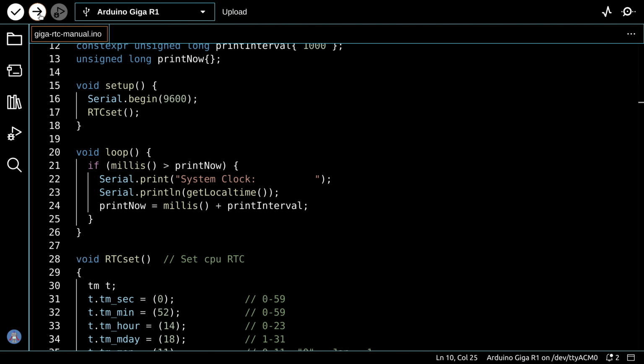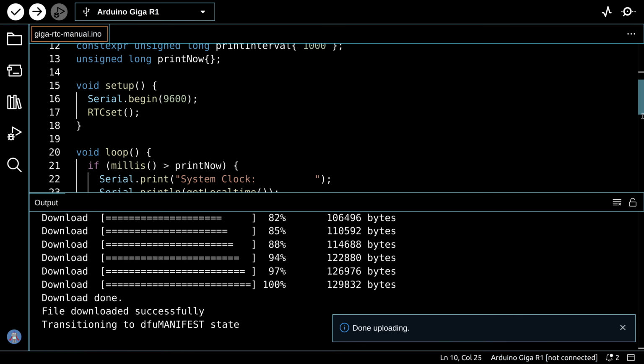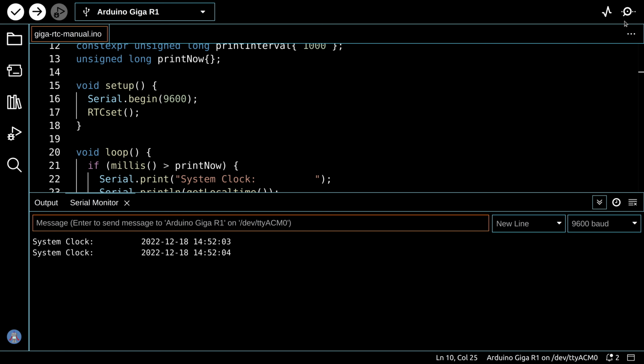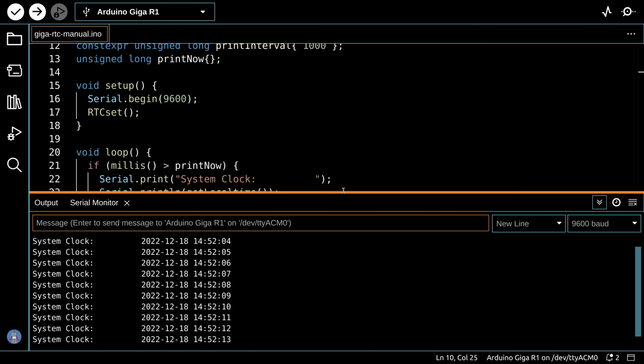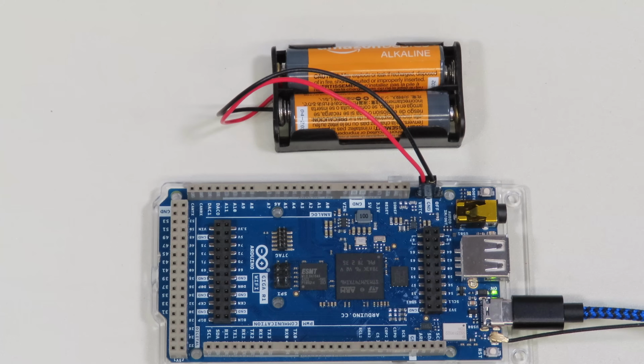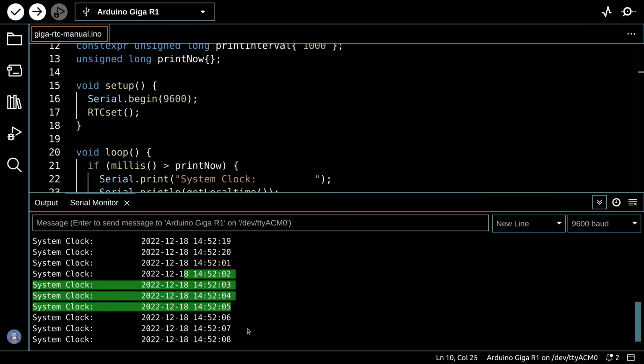So let's go and load this up to the Arduino. And there we go. And now we can go into our serial monitor over here, and we'll see that we've got the clock, and it is, as you expected, set to the time. And there's pretty well no surprises over here. Now I'm going to reset the Arduino, and you'll see the serial monitor goes away for a while. And then the time, if you'll notice down here at the bottom of the serial monitor, got reset again to the beginning of the time. So it pretty well does what you expected. Every time that you reset this, it is going to start at that time.